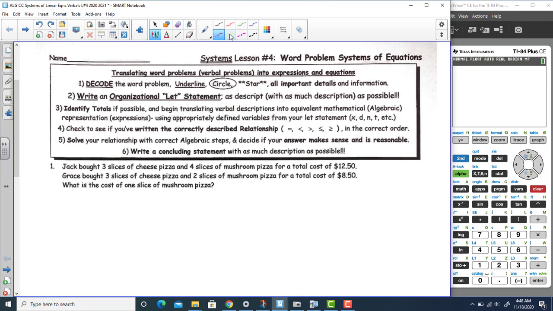and come up with the appropriate expressions and or equations. When you decode, it's important that you recall back when we did a mini unit, a little bridge unit on solving word problems, that it's important that you underline, circle, and star important information, that you actually extract the information out of the relationship so that you can see it a little more clearly. If all you're doing is staring at words on a page, chances are you're going to be confused.